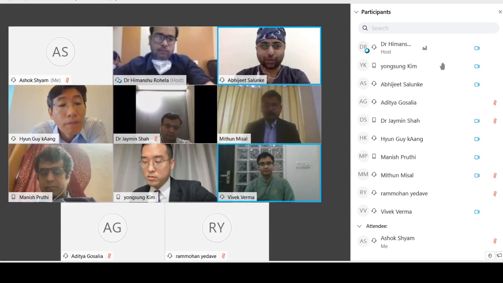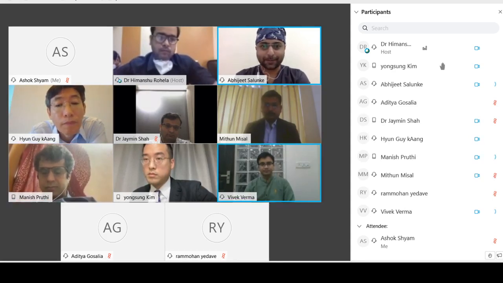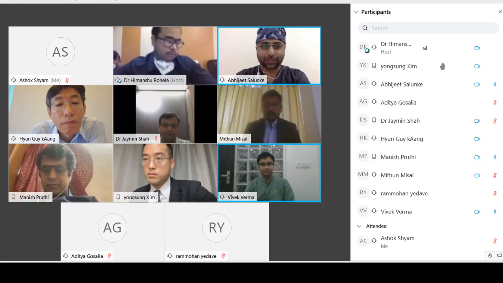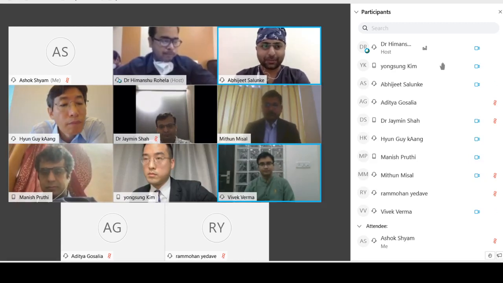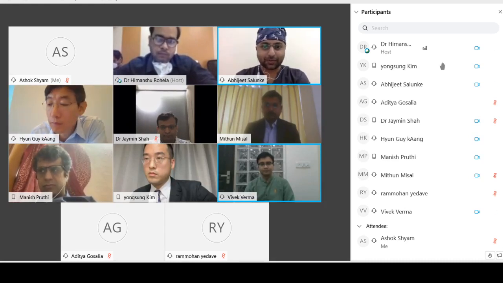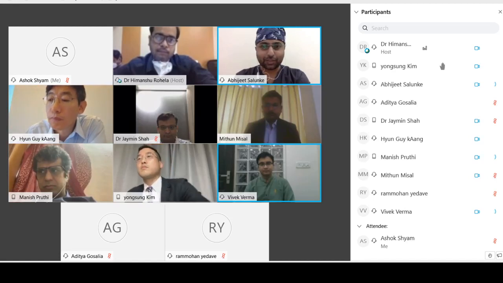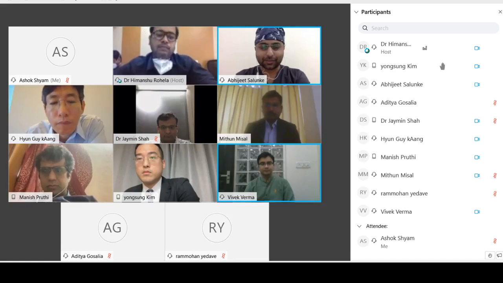So she has survived 4 years. We have done one metastectomy. So it's now 4 years follow-up. In our series, we had around 25 patients of this sarcoma, and nearly none of them has survived more than 5 years. We will do epiphysiodesis for her on the opposite side. If she survives well, in future, if something happens to this implant, we can convert it to a normal total femur.